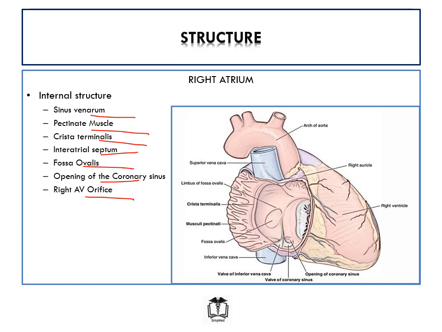So the sinus venarum is the smooth part of the right atrium. It's a smooth, thin walled posterior aspect of the right atrium. Remember I said in the previous slide that the right atrium internally has a smooth and a rough part. The smooth part is found at the back, the rough part is found in front, and the smooth part is known as the sinus venarum when we cut it open to visualize it. It tends to be the site where the superior vena cava, the IVC, and the coronary sinus empty into, and they all drain the deoxygenated blood into that portion of the heart.